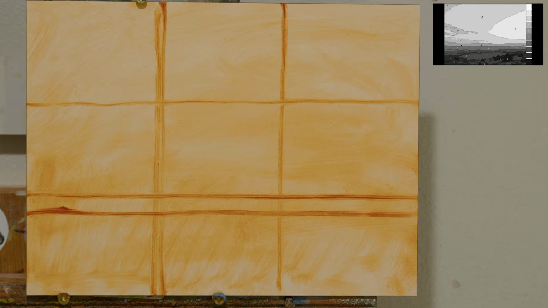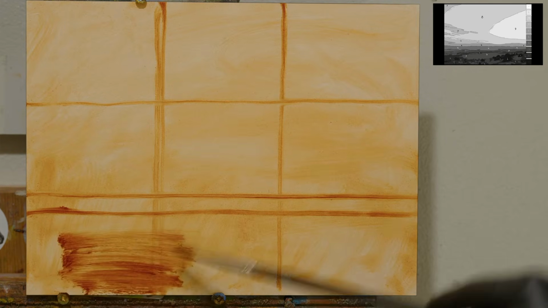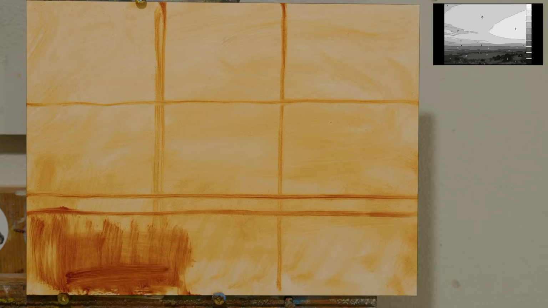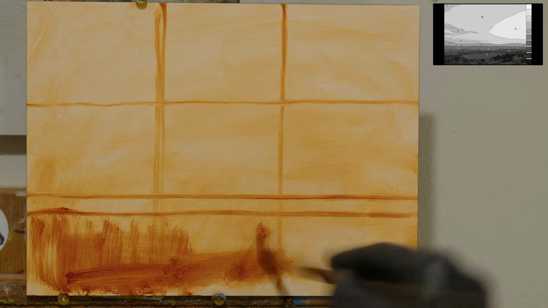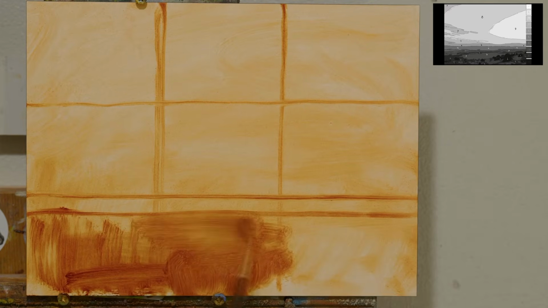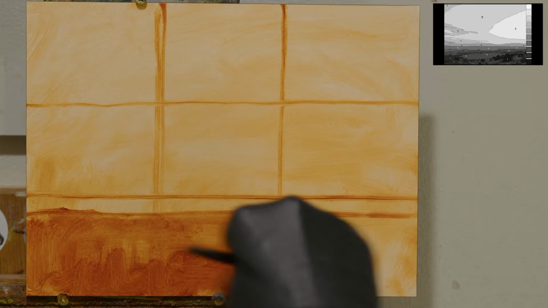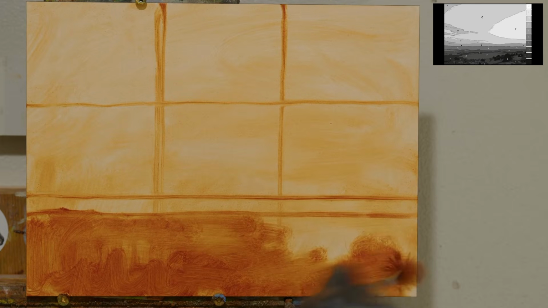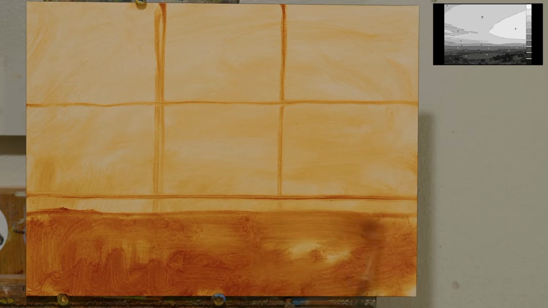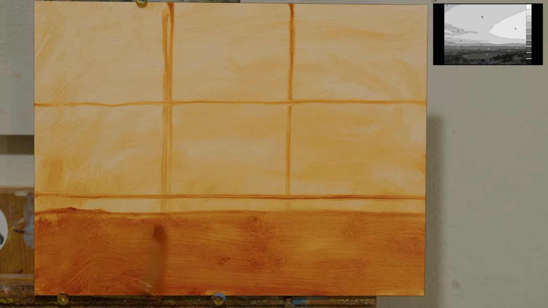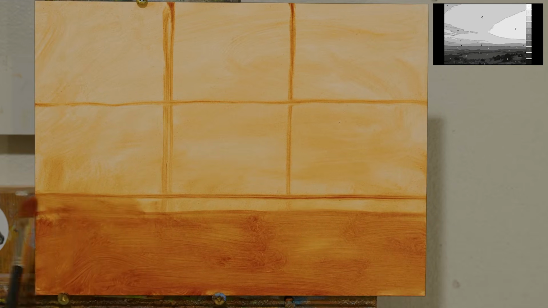And just because we know that the value is going to be altogether darker, but not terribly dark, right? So it's not going to be black or anything, but I'm just going to, kind of like you would do with a marker or a piece of charcoal, just give this a tone, scrub this paint in so I can start to build the values of the scene, and the mountains are not quite as dark.